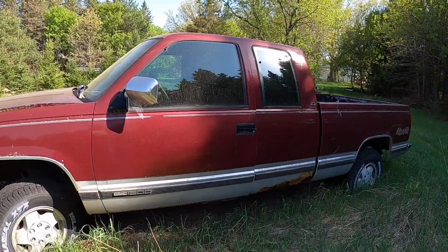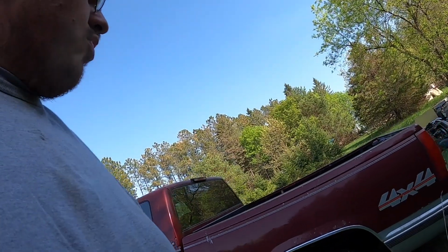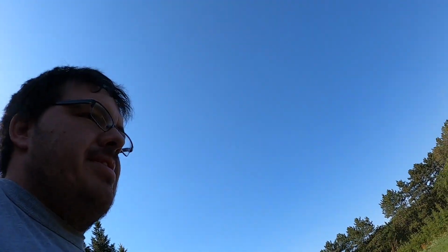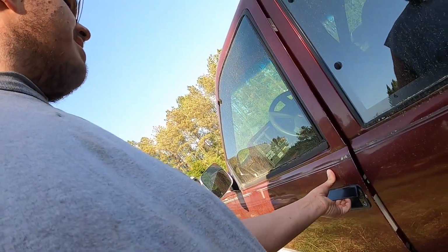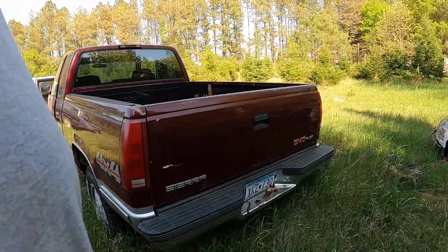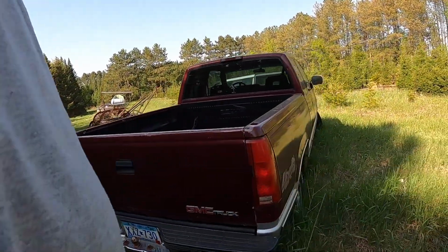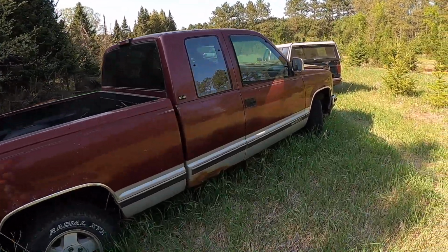Okay, folks, so on this video here, this big daddy here, you all know, this is a 94, I think it's 94, 94 GMC Chevy thing. Well, that's really good. Let's figure that out. So it's out here in the tree row at the tree farm. Had it running in 2011 and it blew up. I was going to fix it, but I never did.